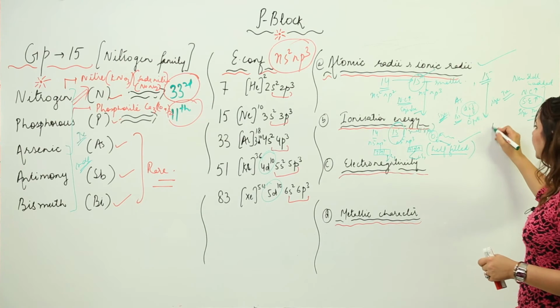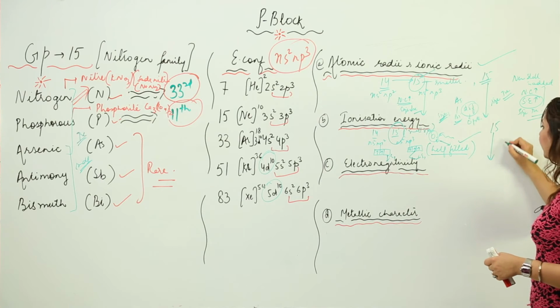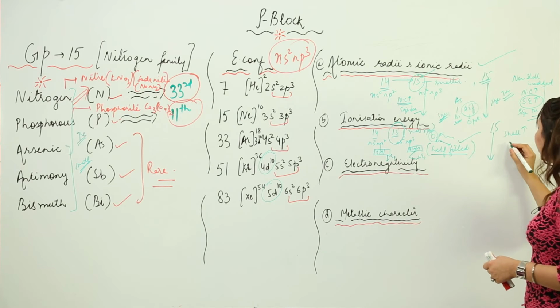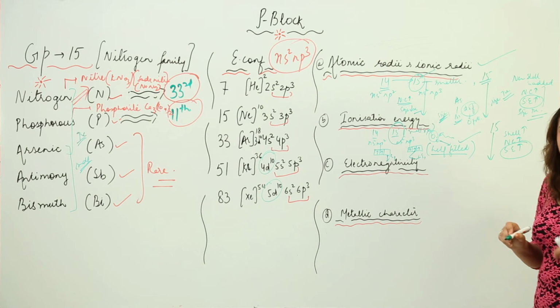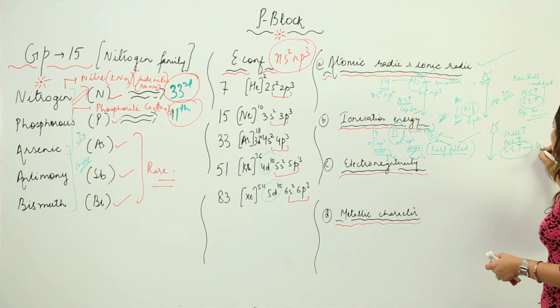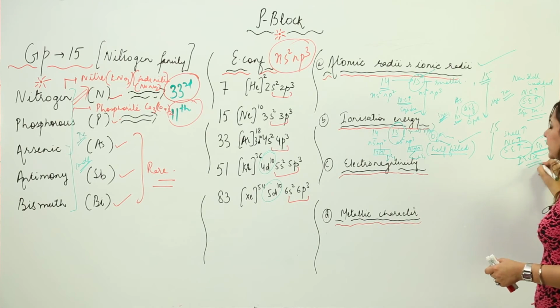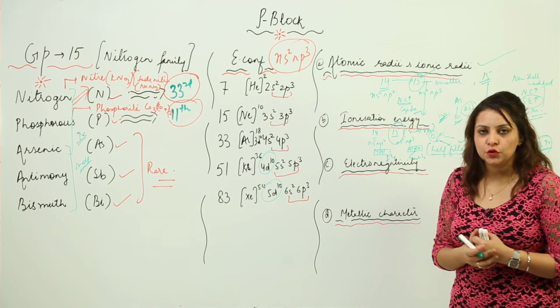And if we talk of the ionization energy within the group, then as I told you, as we are moving down, the number of shells is increasing, due to which nuclear charge is also increasing and shielding effect is also increasing. But as I told you, the shielding effect is more due to the filling of the nf orbitals, it overweighs, due to which the size increases, and due to this increase in size, we see that ionization energy gradually decreases as we move down. Right. So this is how you are going to comment on the ionization energy.